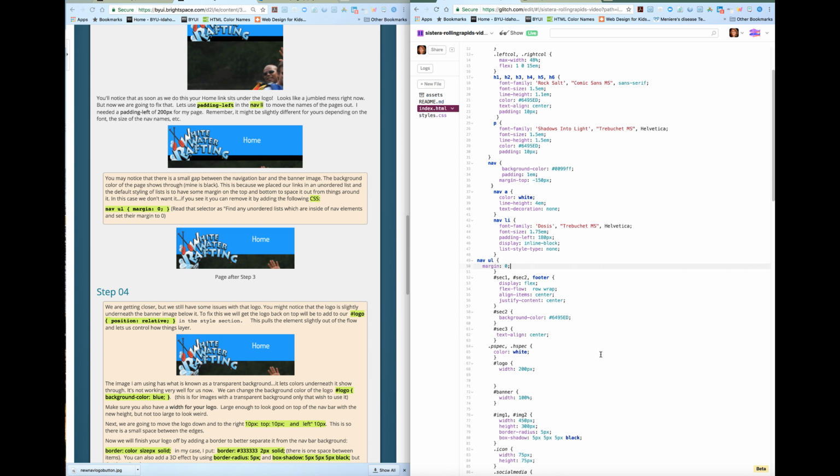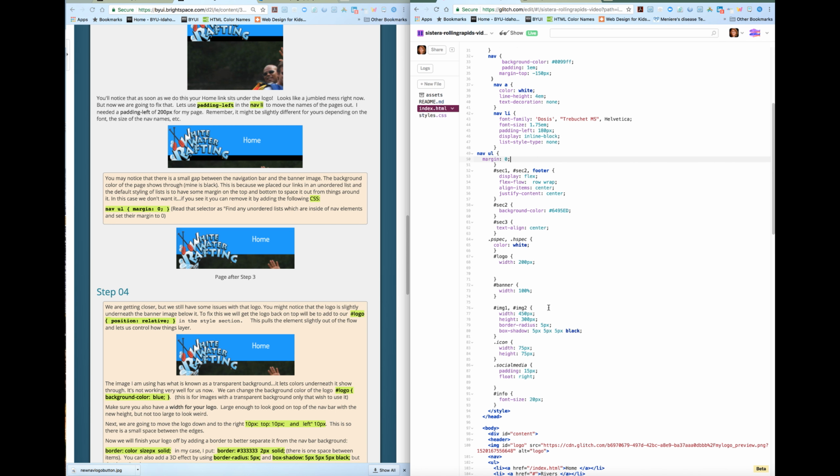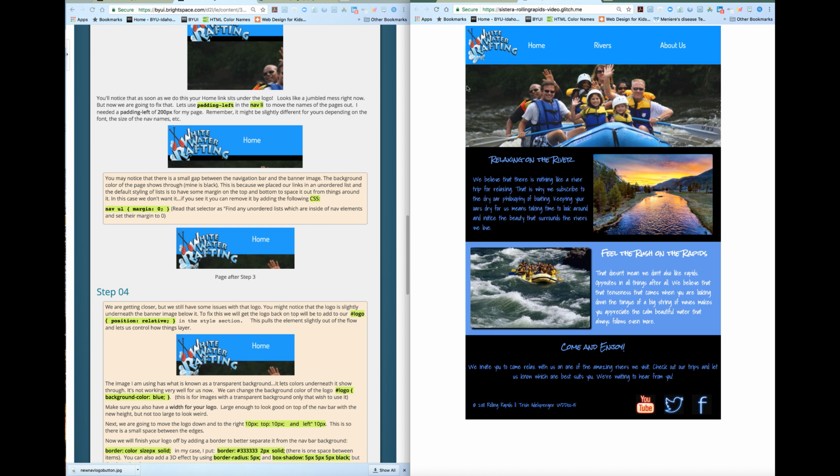So let's go down into the logo and go position relative. All right, and what that's going to do is keep these from coming back and infringing on it. It's going to hold the place of it, even though in my case it stayed over there kind of by itself.